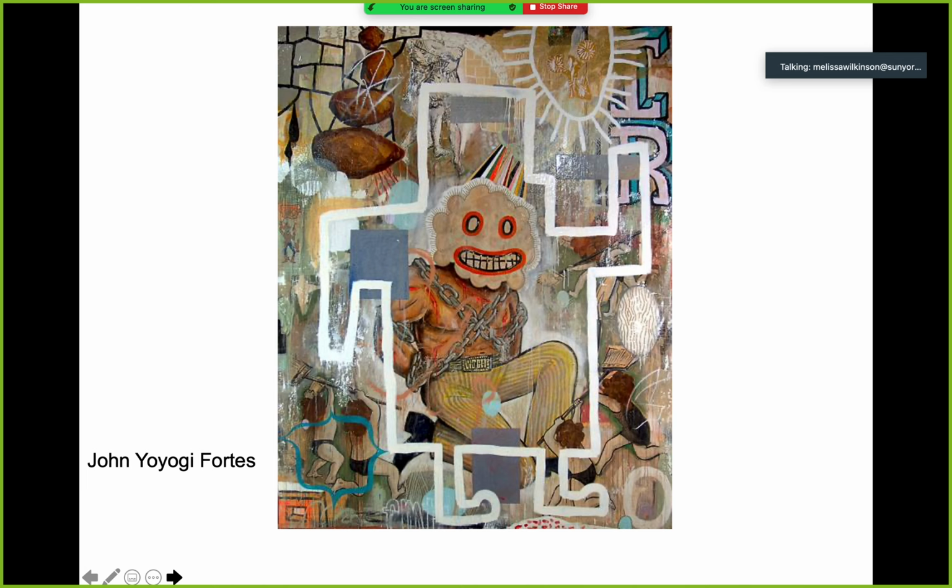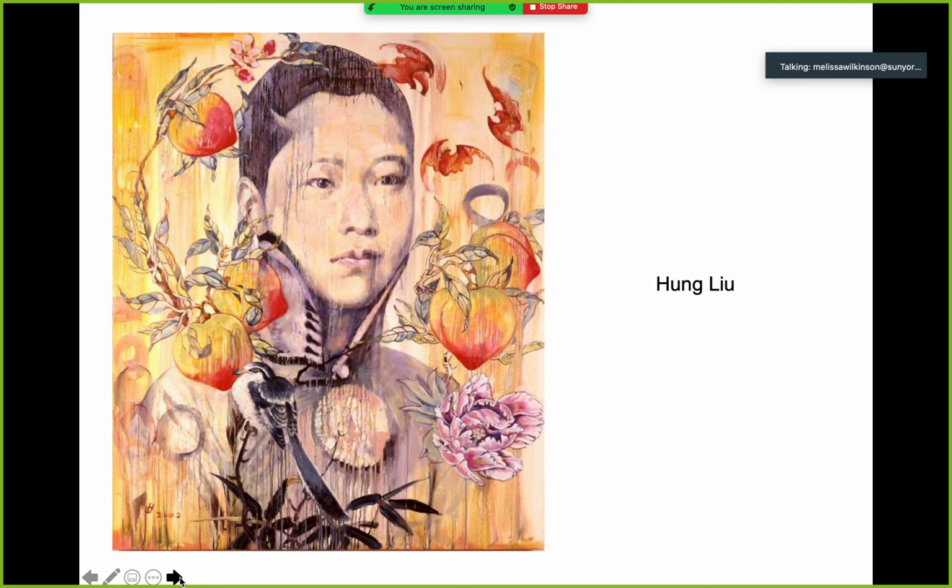Here's another piece of his. This particular piece, if you YouTube him, you can see the making of this piece and how much labor actually goes into the back and forth and this sort of dance of adding and subtracting and adding and subtracting and adding.